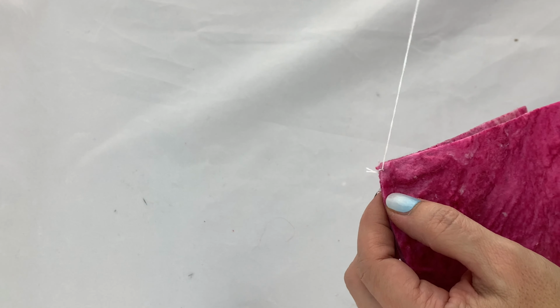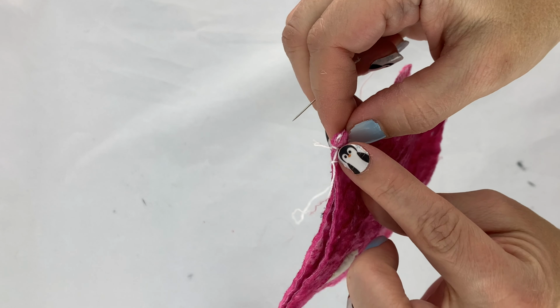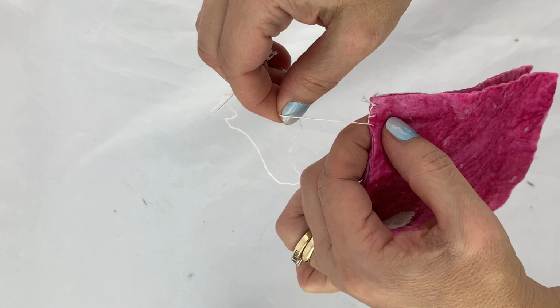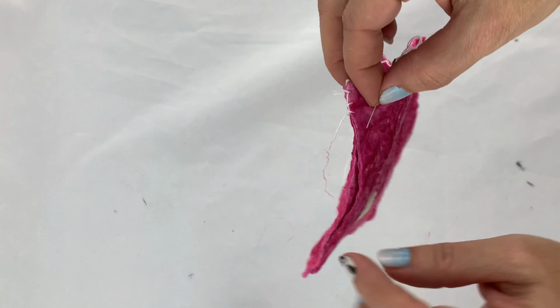I'm going to go down through the front with my needle, and before I close my loop, go through it. Okay, so see it's holding the string there, and now I'll do it again. And this time I've already just passed it through the loop to save myself a step there. I'm going to keep doing that until I finish up this edge.